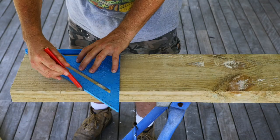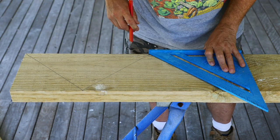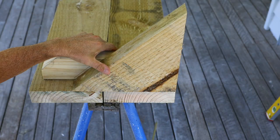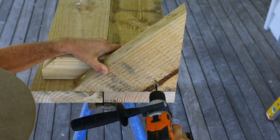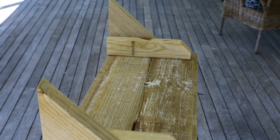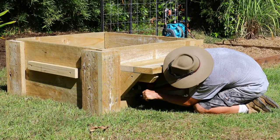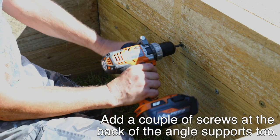To finish the bench seats, on a 1200 millimeter sleeper use your square at 45 degrees and mark a continuous zigzag to create four right-angled triangles for use as seat supports. Once marked, saw along the lines. Position one of these cut triangles at the rear of the assembled bench seat on the outside of the rail, flush with the back, and secure to the rail with two 100 millimeter screws. Repeat for all sides. Slide your bench seat into place — it should be a snug fit — then secure from underneath through the angle supports to the corner posts with 150 millimeter screws at top and bottom. From inside the bed, use at least three 150 millimeter screws to secure through the seat panels.